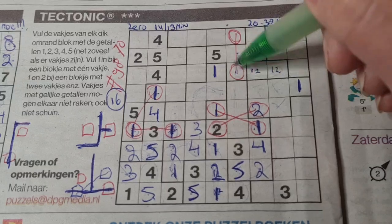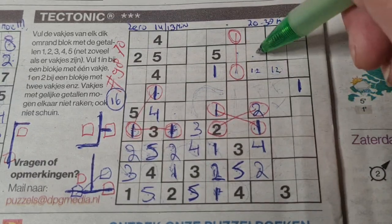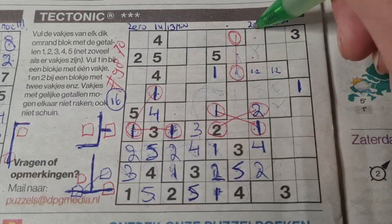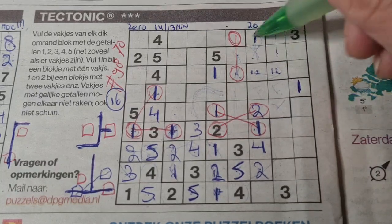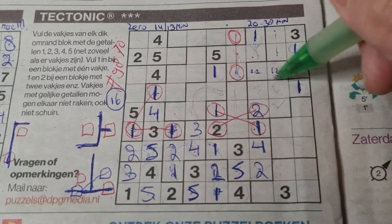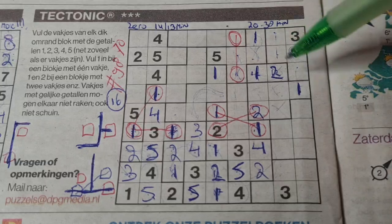These two boxes can be a 1, but also that box can be 1. We have a double 1 there. If I place a 1 here, I cannot fill any 1 in one of those two boxes. So these 3 boxes can be 1, so 1 box left for the 1 in this area is supposed to be there. These 2 boxes can be a 1, that box can be a 1, so 1 box left for the 1 in this area is supposed to be there. 1 and a 2, we have 1 now, no 1 there. 1 should be here, 2 goes there.